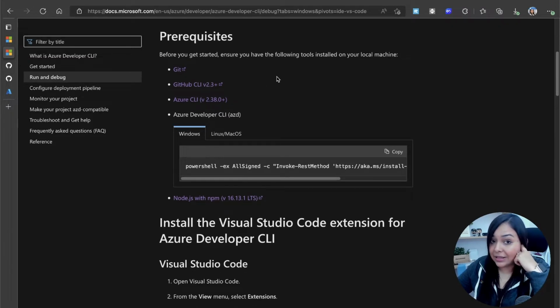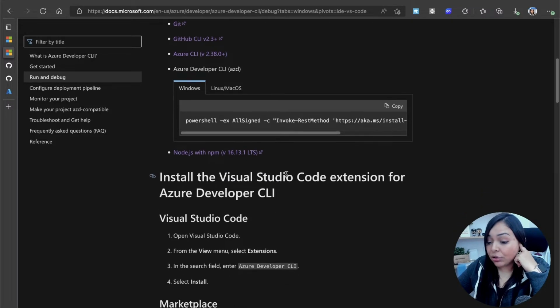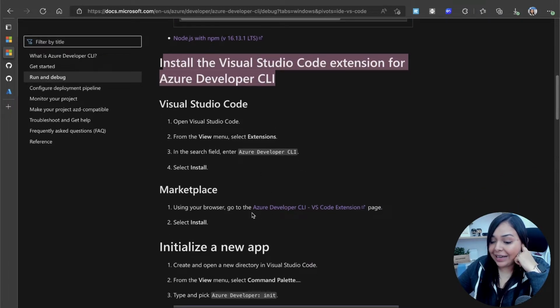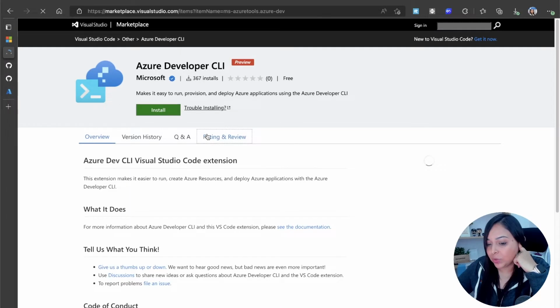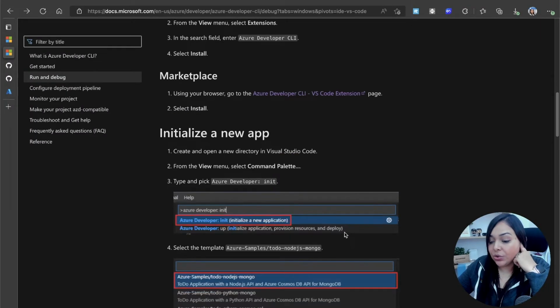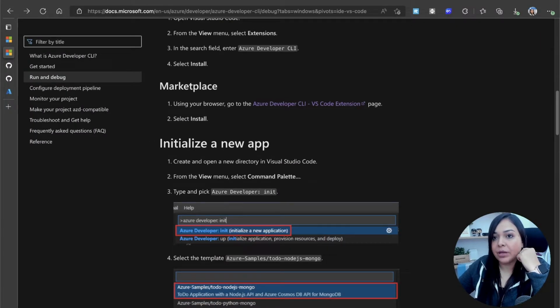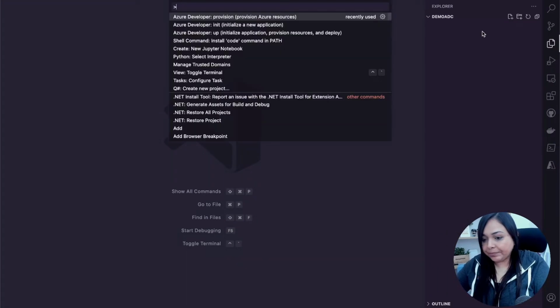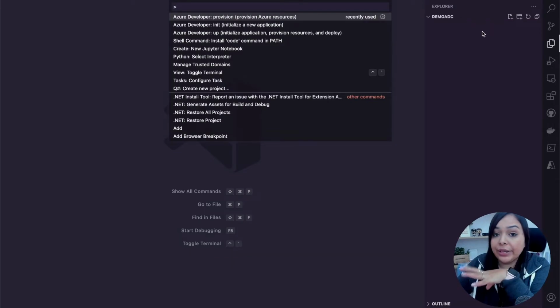As you can see, they are the same as when you use the environment. And also you have in here the requirement to use the extension for Visual Studio. So it has an extension. Let's go ahead and take a look at which one it is. It's called Azure Developer CLI, which is in preview, but you can already install it on your Visual Studio Code. And after that, let's go ahead and take a look at here. I have already installed the extension, and you can see I have a folder, an empty folder.